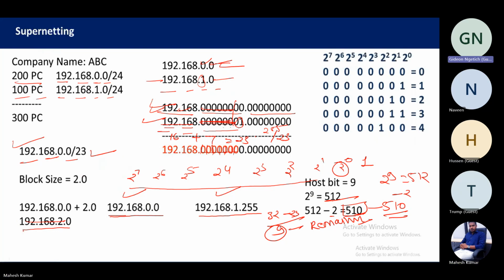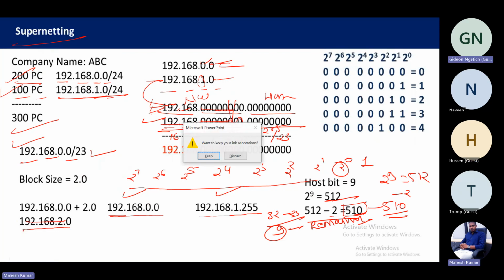Got my point? Yes, sir. So this is the way if you are stuck in this kind of situation. Remember there is a supernetting option. You need to use the same range, the same class of IP, and convert into binary. Whatever bits are matching, keep all of them as network bits, and the remaining will be host bits. Got my point? So in this situation our requirement is 300, but now we can connect 510 machines without changing the IPs. So this is called supernetting.